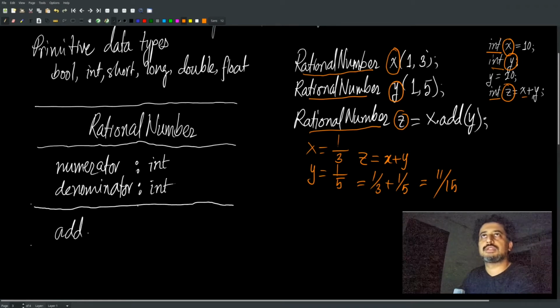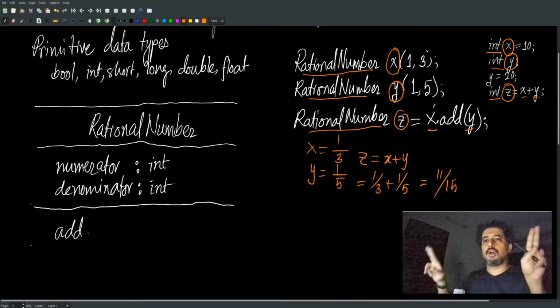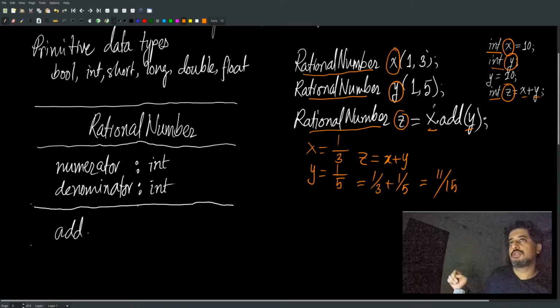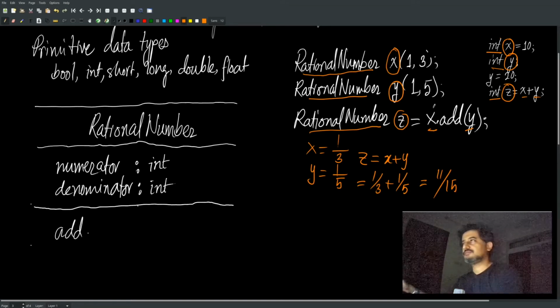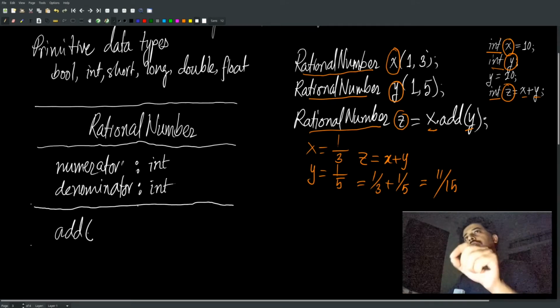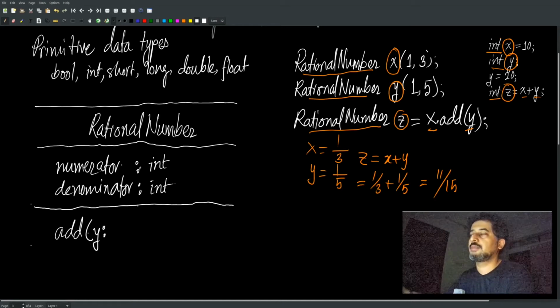When you add two integers, you just write them in this way, x plus y. It isn't so different here. We got x and y, two operands, and the operation is called add. So in our case, when we write this add operation, if you look at the parameters to pass, we're not actually passing two parameters. If you closely look at this, we're only passing y. So where do we get x? Well, we are performing this operation on x, so that operand is already there, and on top of it we got something else. So in our case, we need another operand and the data type of the operand. You are probably familiar with this already, that we write the name of the variable first and then goes the name of the data type. So y comes first and then comes the data type, which is the rational number.